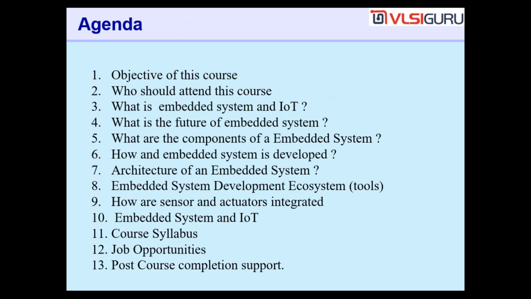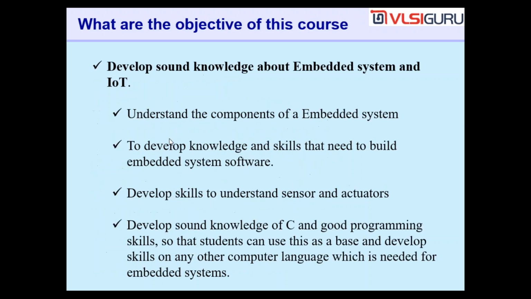So what's going to be the agenda of this presentation? We'll explain the objective of the course and who should attend. I gave you a quick overview about embedded systems and IoT, and the future of embedded systems. All those things we will cover. Okay, so let's first go through the objectives of this course. The objective is basically for you to understand the components of what an embedded system is, develop sound knowledge and skills to build embedded software, and also learn about sensors and actuators.